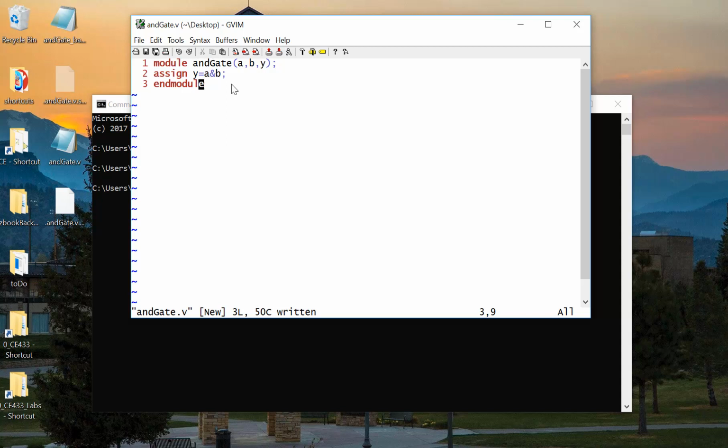And you're missing something, okay? You have the ports, but you're not telling Verilog what are inputs, what are outputs. So put the cursor here at the second line, then I'm going to press Shift O. It's going to open a new line. And if I put the cursor on the top, I don't need to press Shift at the same time, just press O, it's going to create a new line below it. So Shift O, capital O, is creating a new line above it. And lowercase o is creating a new line below it.